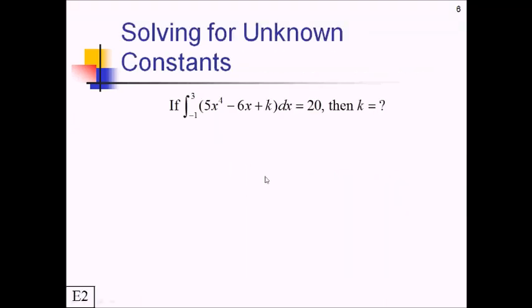So a lot of these integral problems are just kind of straightforward, take the antiderivative and plug in the limits sort of problems like example 1. But this example shows you some of the other things you can use integrals for. Let's say we have this whole integral equaling 20, and we have this mystery constant k kind of stuck in there, and we want to figure out what value of k makes this happen.